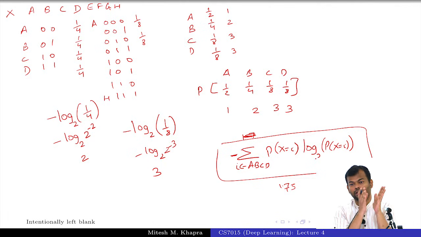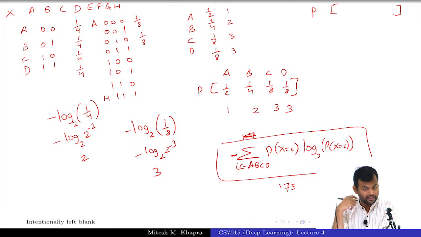Okay, so now let's complicate this a bit more. Now we have the entropy. There is some true distribution from which these messages are coming, right? But you don't know what that true distribution is. We never know the true distribution. That's the entire problem that we have been dealing with in machine learning, right? So what you will do is, we'll somehow try to predict this distribution.